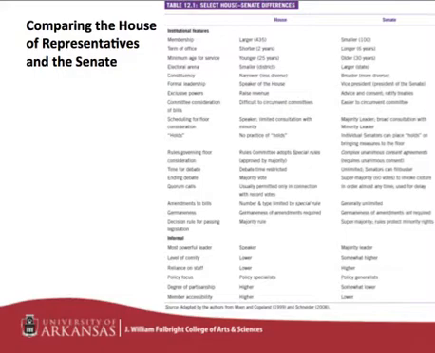It's a top-down approach with more control from the top, as well as a tendency to respond to partisan desires. There are also more rigid rules, such as limited debate, and there is also a focus on policy specialization. As a result, this body is much quicker to act than the Senate, which in turn is less hierarchical, slower to act, has unlimited debate, has less rigid rules, and has more personal connections because of the 6 years and fewer representatives to deal with. And tied with this is greater prestige.